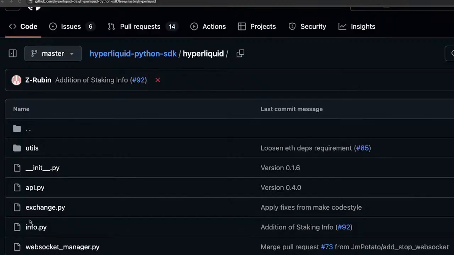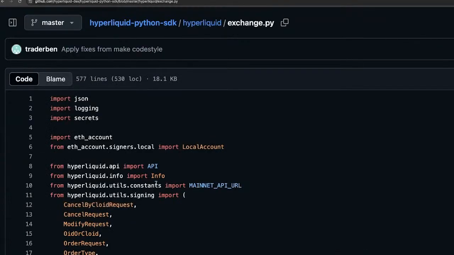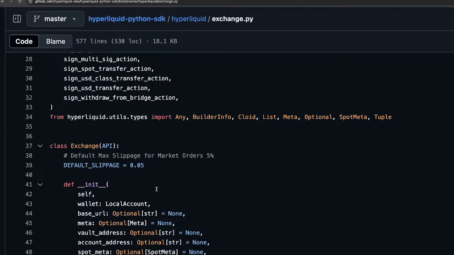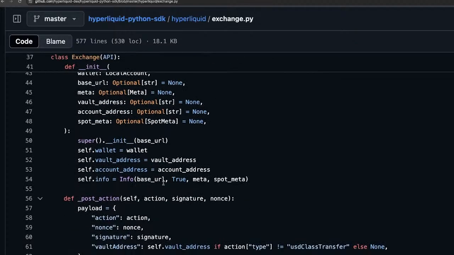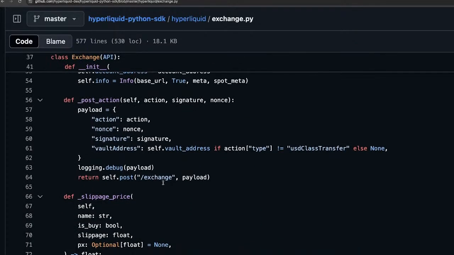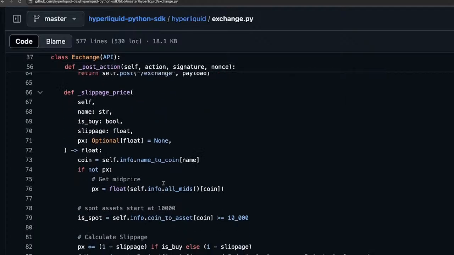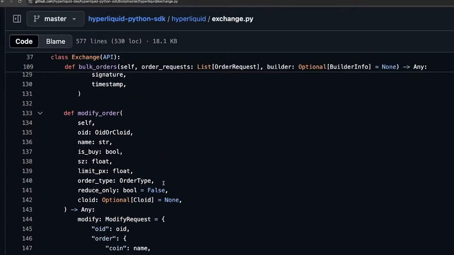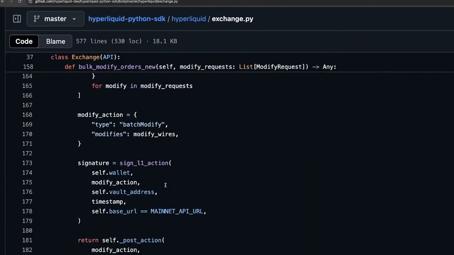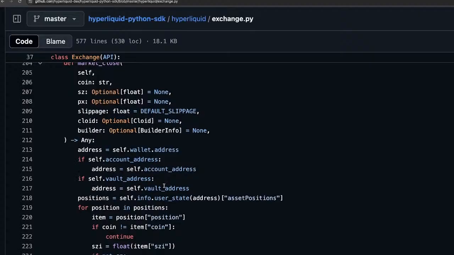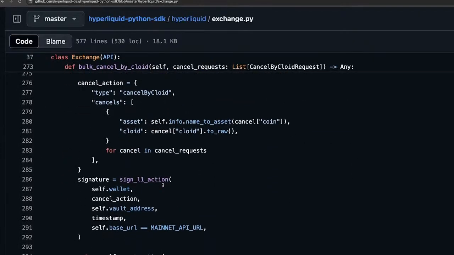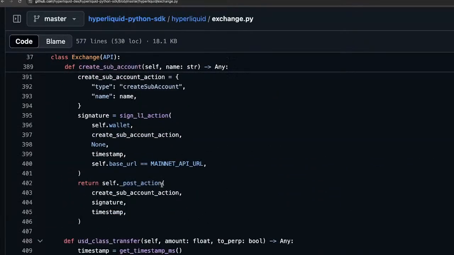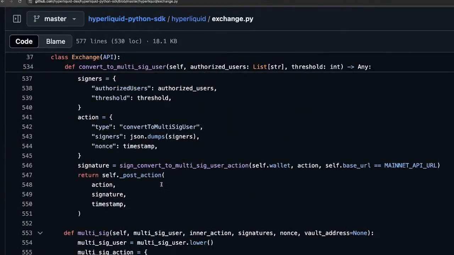I feel like it's exchange.py maybe. I just need to get the data. Slippage price. Post action. I need to get the open interest. No, I don't need the open interest.